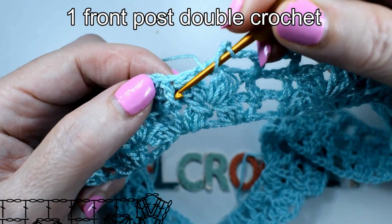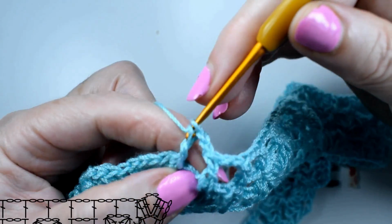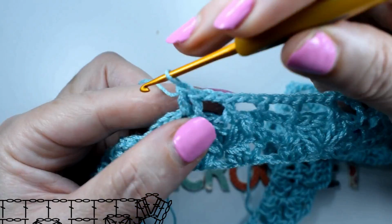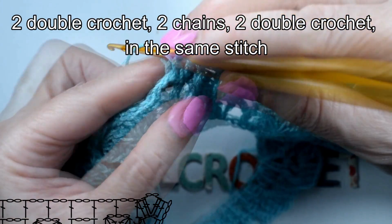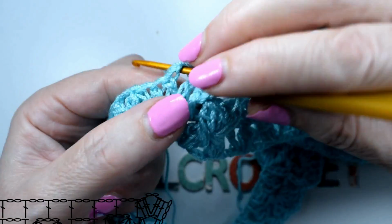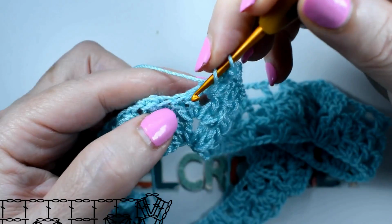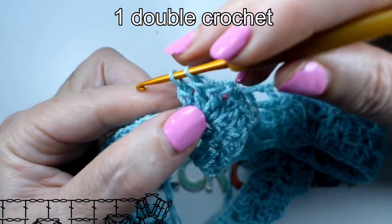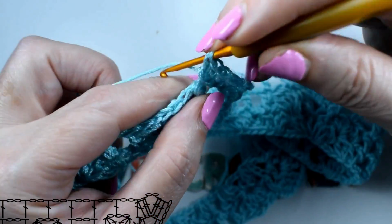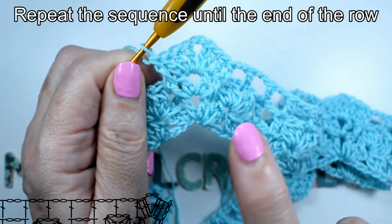One front post double crochet. One double crochet. In the corner, two double crochet, two chains, two double crochet in the same stitch. One double crochet. One front post double crochet. Repeat the sequence until the end of the row.